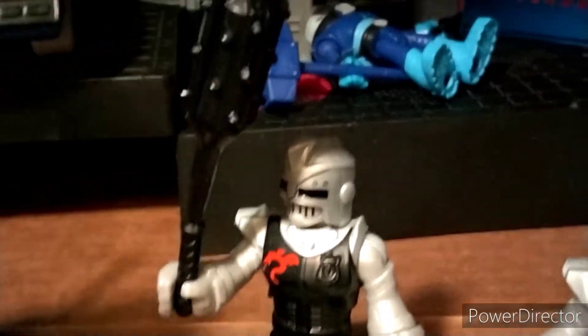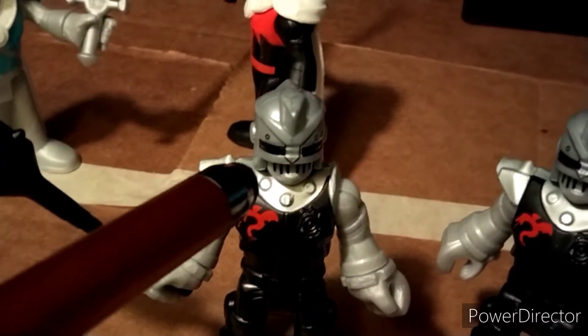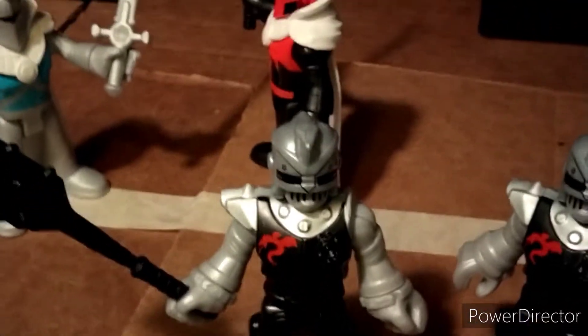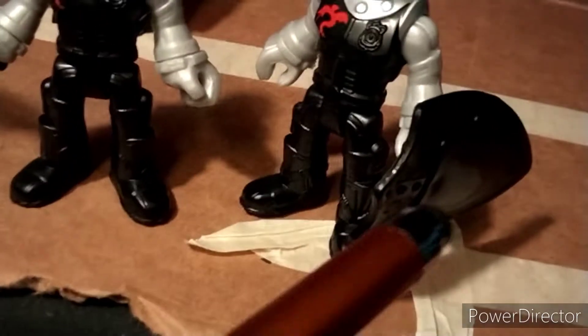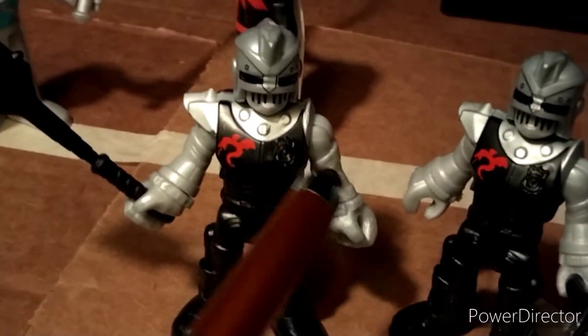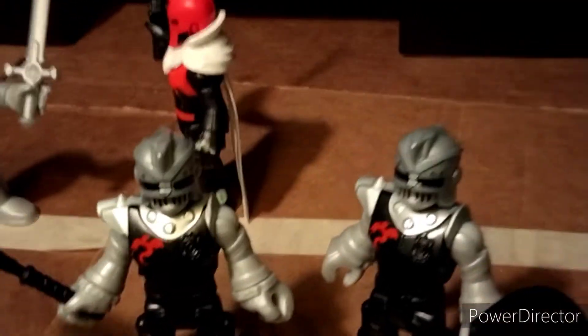Here we have the red and black Sir Mace-a-lots and they look really cool. These are also exclusive to the set and they look so menacing. I love the little chin guard armor — it just looks so cool. Then you have the red dragon snake thing and the mace and shield. Overall the details look really good — all the bolts and everything. The eyes are also cut a little differently compared to the others — I'll show them side by side so you can see.